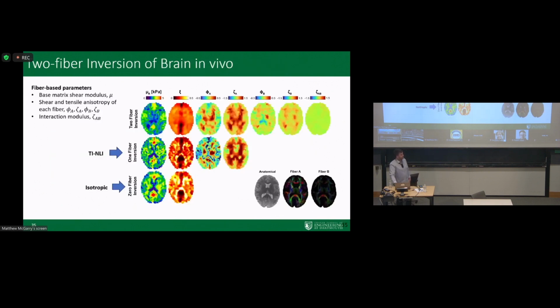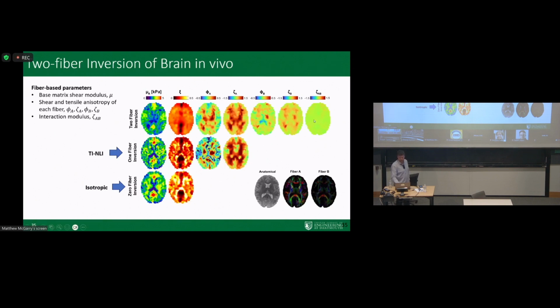Then we tried this with a single in vivo case. So we took real MRI data in a brain, and then we did the isotropic inversion from the first flavor that I talked about, then the single fiber inversion and the 2-fiber inversion. And what was really surprising to me is that the images, one, that we were able to do this, so it really is a lot of parameters to be extracting from the data. But the decreased model data mismatch from better mechanical modeling on these crossing fibers actually made the shear anisotropy images look much better and much more realistic in terms of brain anatomy.